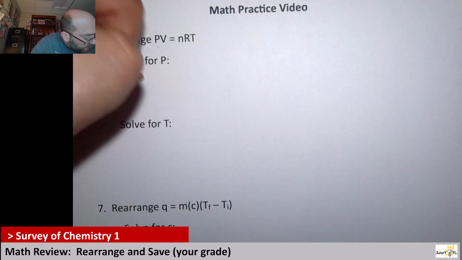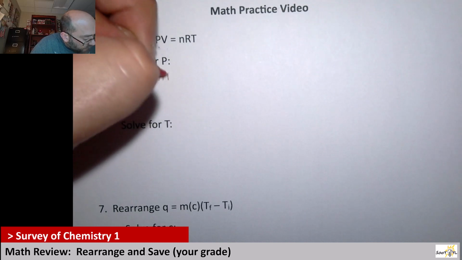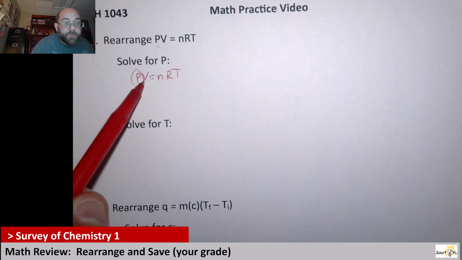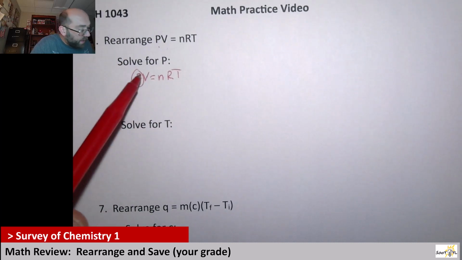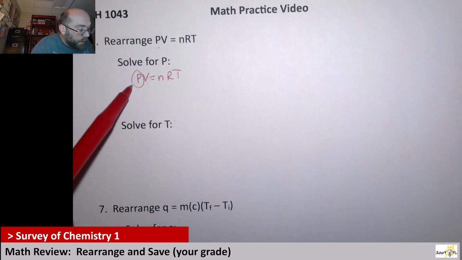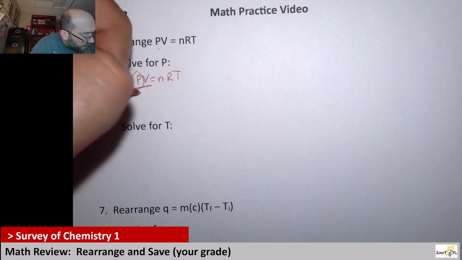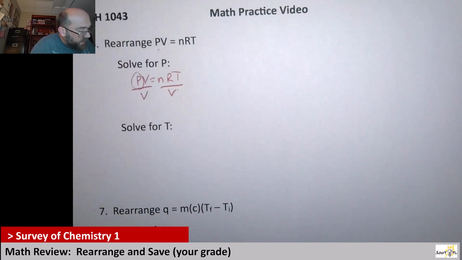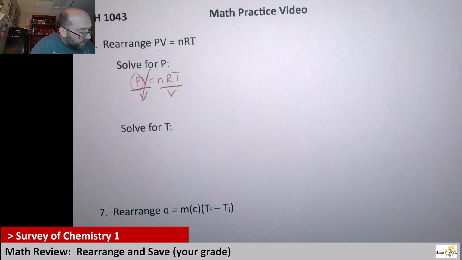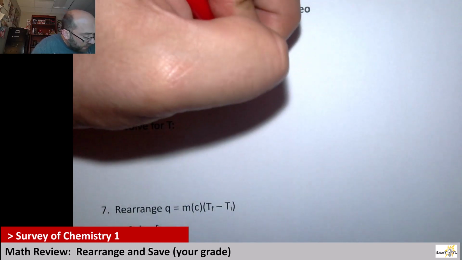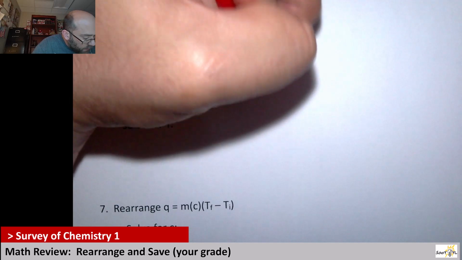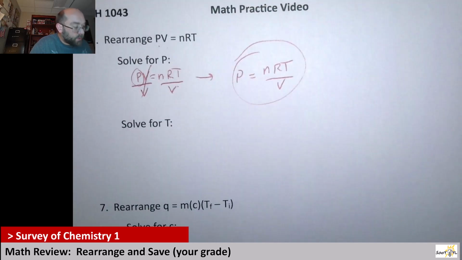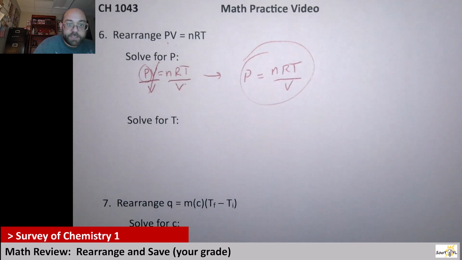So if I'm looking at PV equals nRT, I need to get P by itself, which means I need to remove V from this side. And these two are understood to be multiplying by one another. So I would just divide by V here, but what I do to one side I have to do to the other, so divide by V there. Those would cancel, and that would become P is equal to nRT over V. So that would be us solving for P by rearranging the equation.